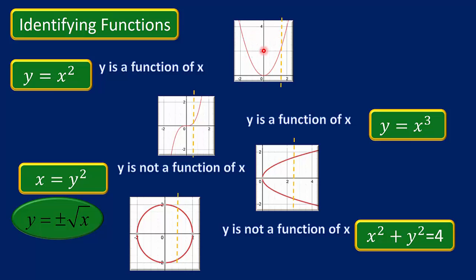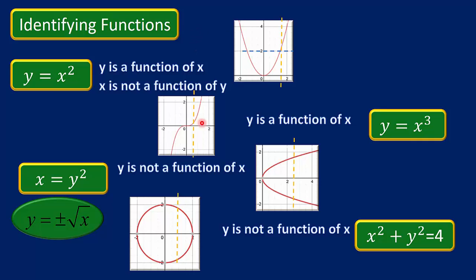If we go to y equals 2, notice it goes over and hits the graph here on the x direction and over here on the x direction. In other words, this fails the horizontal line test. So x is not a function of y. So if we're going the other way and saying, is x a function of y, we can use the horizontal line test. So this is a little different, okay? We're used to the vertical line test probably from previous classes. So this is a little different.